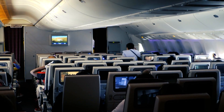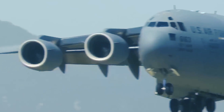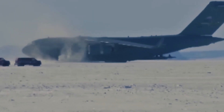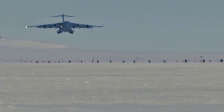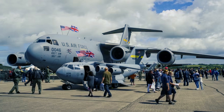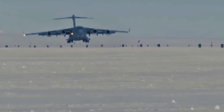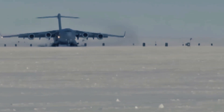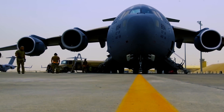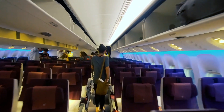Interestingly, while it's not built for passengers, the C-17 has carried them in floor-loaded emergencies. During evacuations, humanitarian crises, or disaster relief missions, C-17s have transported civilians, soldiers, and aid workers. A famous example was the Afghanistan evacuation in 2021, where C-17s carried hundreds of people out of Kabul in chaotic conditions. In such cases, the C-17 shows its value — it can land in rough places, load up quickly, and get people to safety. But those are emergency missions, not routine airline flights where passengers are seated in regular airline seats. Passengers put up with discomfort because survival and safety are the priority.